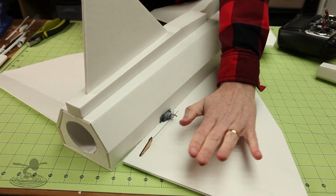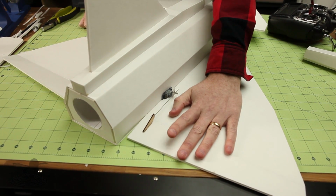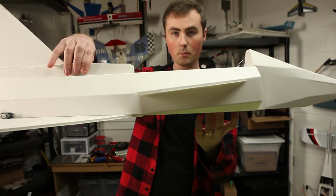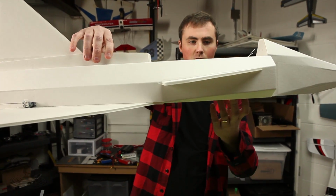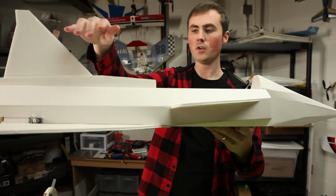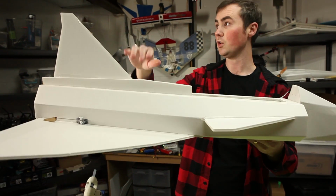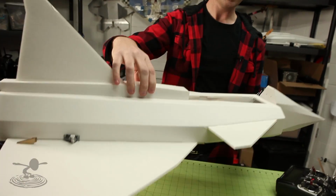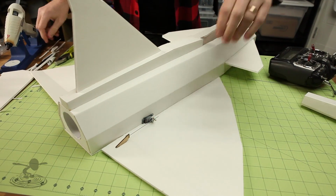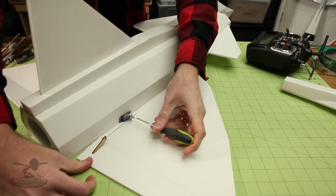These need to be, if you put them flat against the table, that's actually the throw you need, because the canards have a positive angle of attack of 10 degrees. That makes the nose pitch up. Usually when you have a canard, there's more lift in the back, which means that the nose pitches down, therefore you need up trim. In this case, it's perfectly level when the CG is spot on. Therefore you can simply push it down against the table and tighten it down.